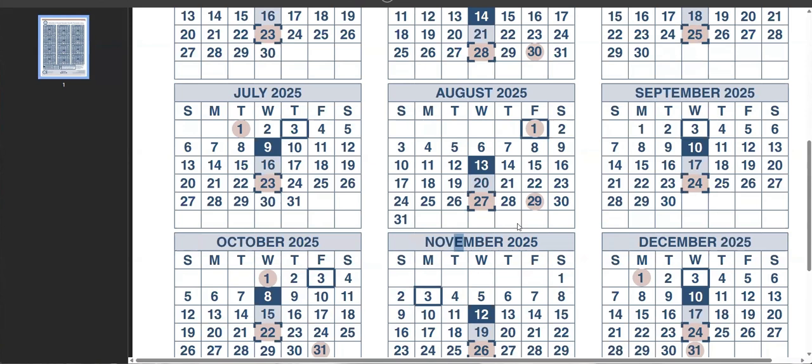All right. But everybody that was paid on the 3rd in the month of August was actually paid because the 3rd fell on a Sunday here. They were paid on the 1st as well. So just something to really understand is how this calendar works. When they're paid on a weekday, not an issue, but if it falls on a holiday, they're going to get paid on the work day of the week before.